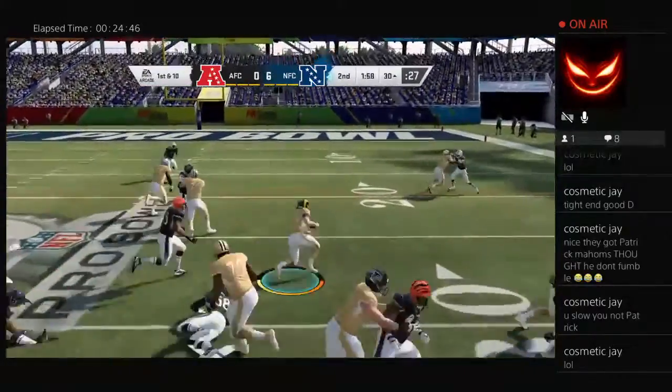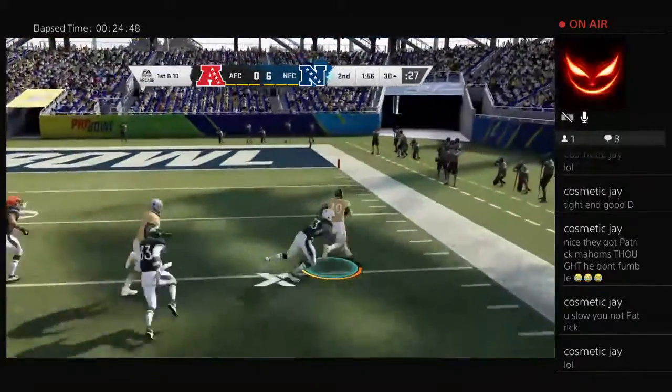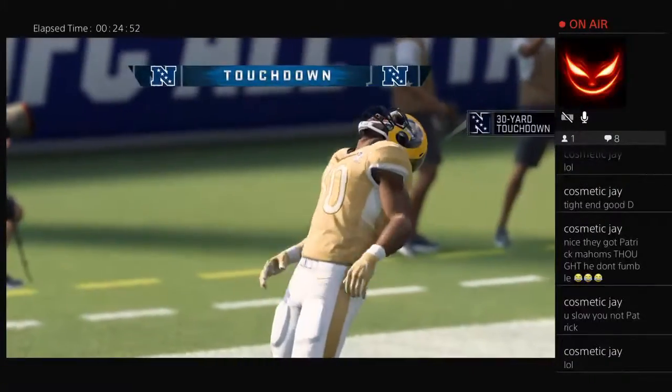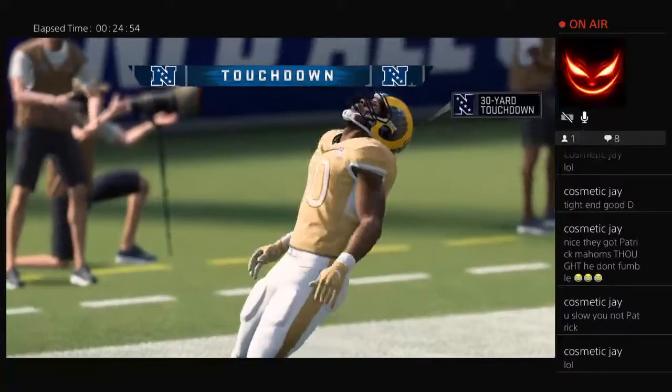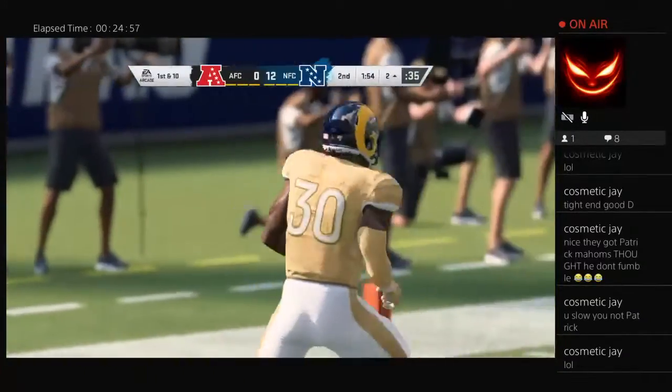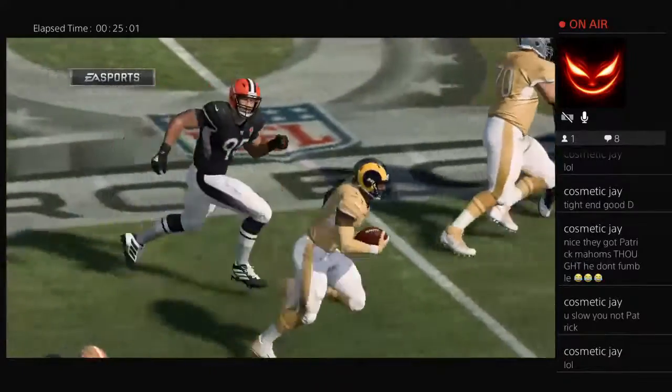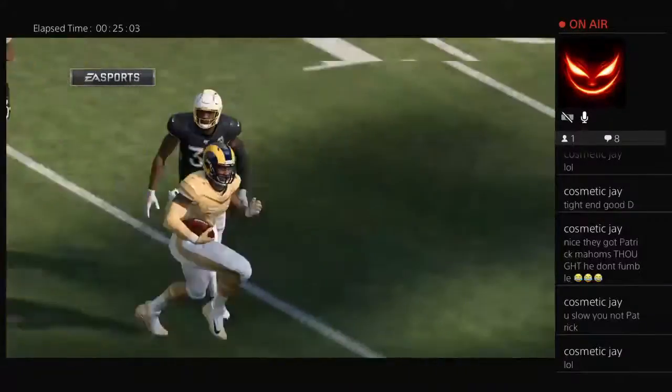Back to the ground game here. Gurley. Todd Gurley, wave goodbye, and touchdown. Todd Gurley with his 2nd touchdown here in this first half. And the NFC able to widen their advantage.